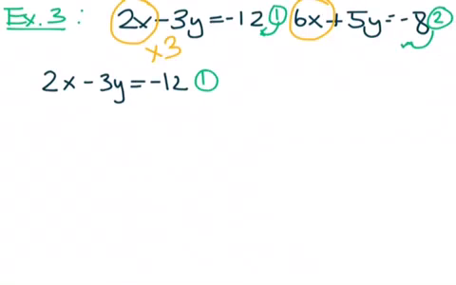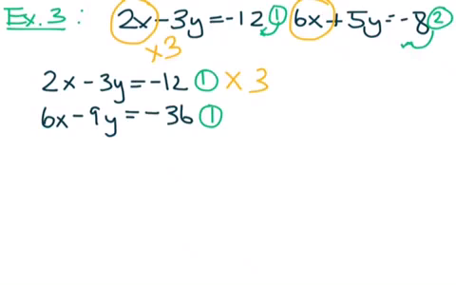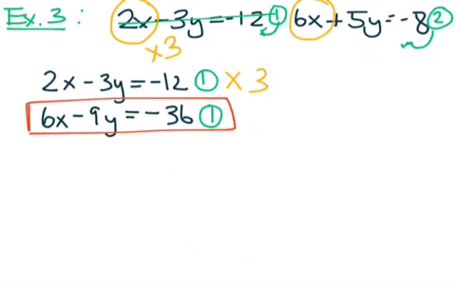And I'm going to take equation 1 and multiply everything by 3. So I'm going to multiply the 2x times 3, which is just 6x. Multiply negative 3y times 3, which is negative 9y, equals negative 12 times 3, which is just negative 36. And now this is our new equation number 1. I don't need the old equation number 1, so I'll just box the new one in case it's hard to see. So I've got my new equation number 1 and my already equation number 2.